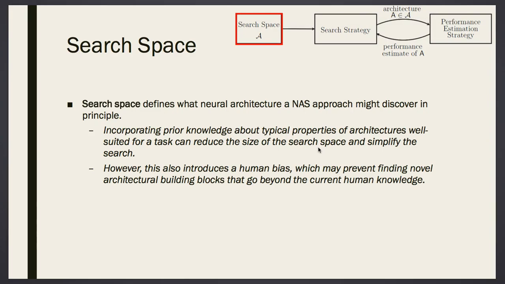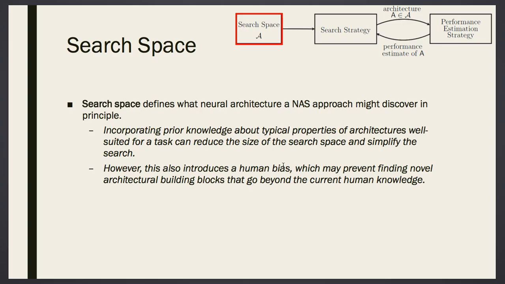Okay, but when you do this, I intentionally use this word handcrafting. You add this human bias. So when you make the search space smaller, it will still work automatically, but you're confining the search space. This will add a human bias, which will prevent finding novel architectures, because you're confining the search set, but maybe the best result is somewhere as an outlier in your space, and when you make that search space smaller, maybe you lost it. So it is a trade-off.